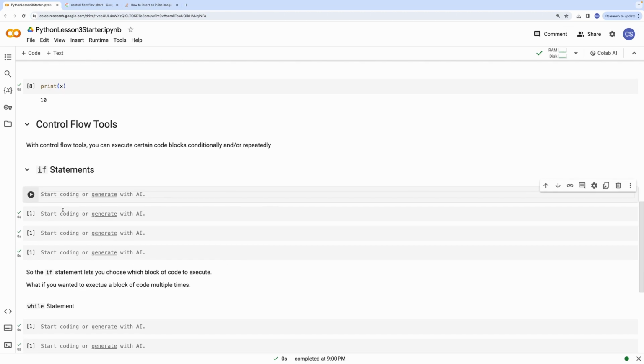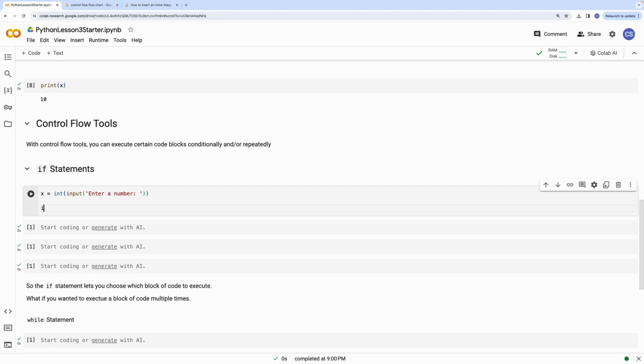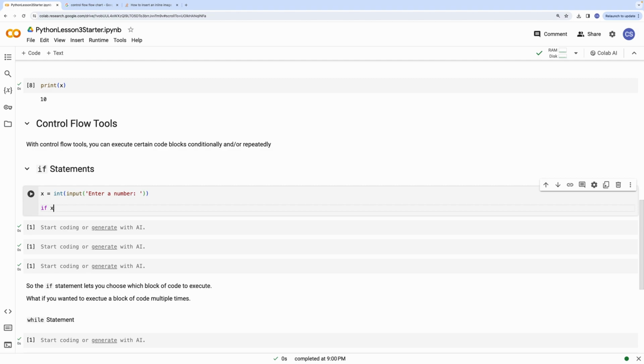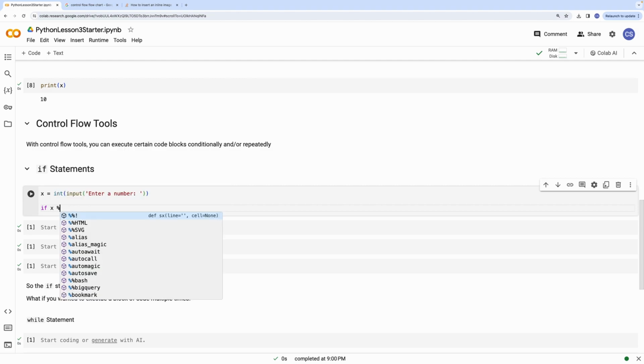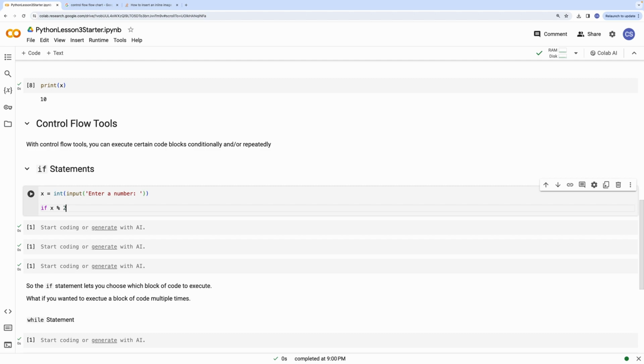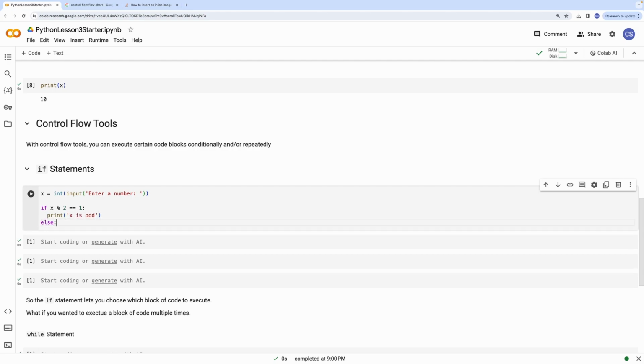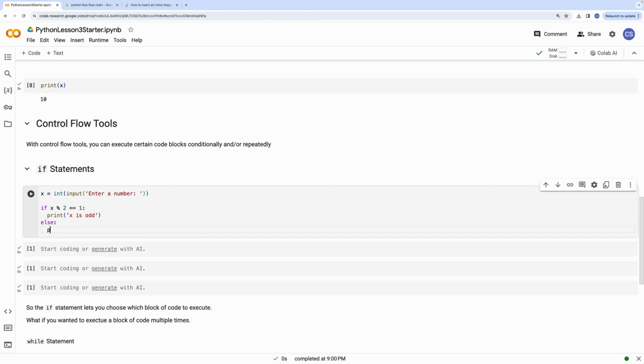So let's go back to our earlier example of printing if a number is odd or even. Here we'll add some code to first get the number from the user. And then in Python, you can specify a condition. So you say if x is odd, which you can find out by using the modulo operator. If you divide a number by 2, and if the remainder is 1, then that means the number is odd. So if you have x modulo 2 equals 1, then print that x is odd. Else, which means x modulo 2 is not 1, then you can print that x is even.